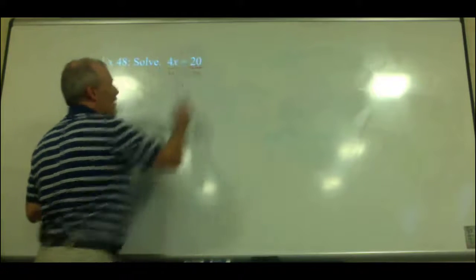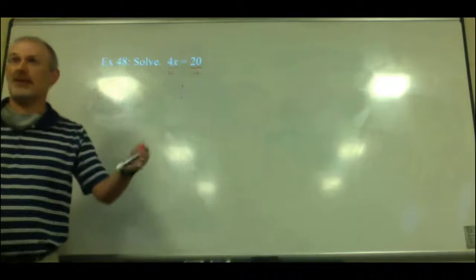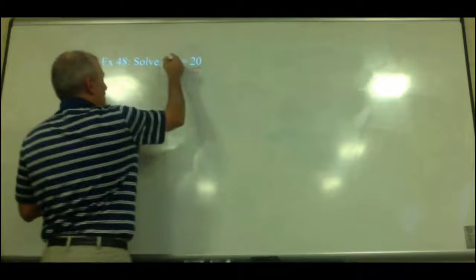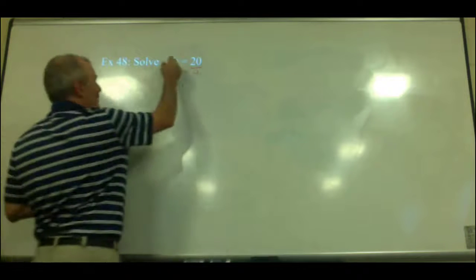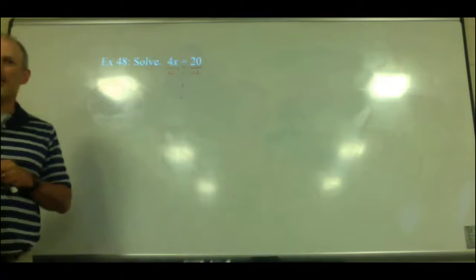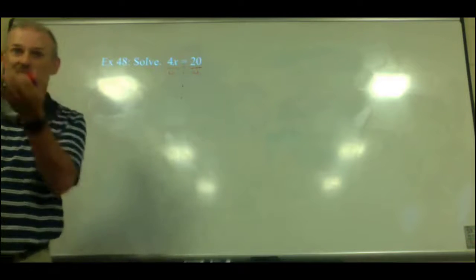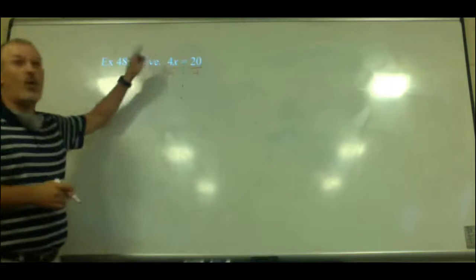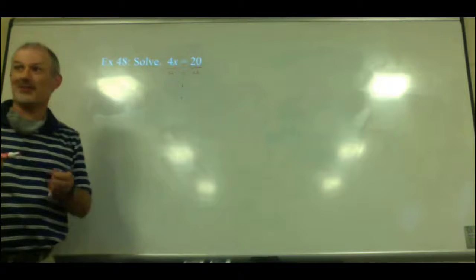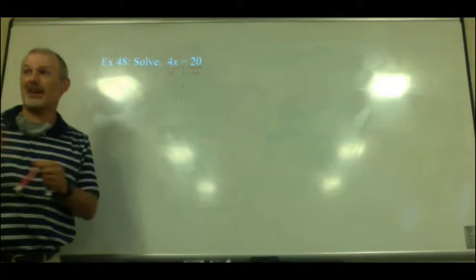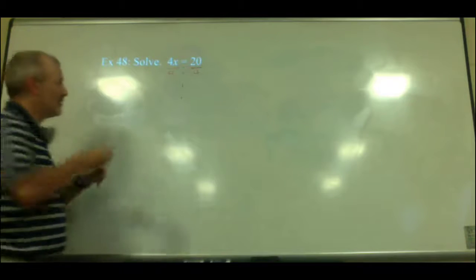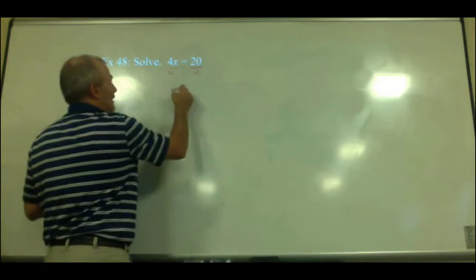We divide by 4 on both sides again so that everything stays balanced. Whatever you do to one side, you have to do to the other side. So the 4s cancel out. Now this is different. What happens when you take 4 divided by 4? 1. You don't get 0 this time, because before it was like x plus 0, which is x. Here it's 1 times the x, which is x. So it's not going to cancel to 0 when you're multiplying and dividing. It has to cancel to a 1, because x times 1 is x. So we get x equals 5.